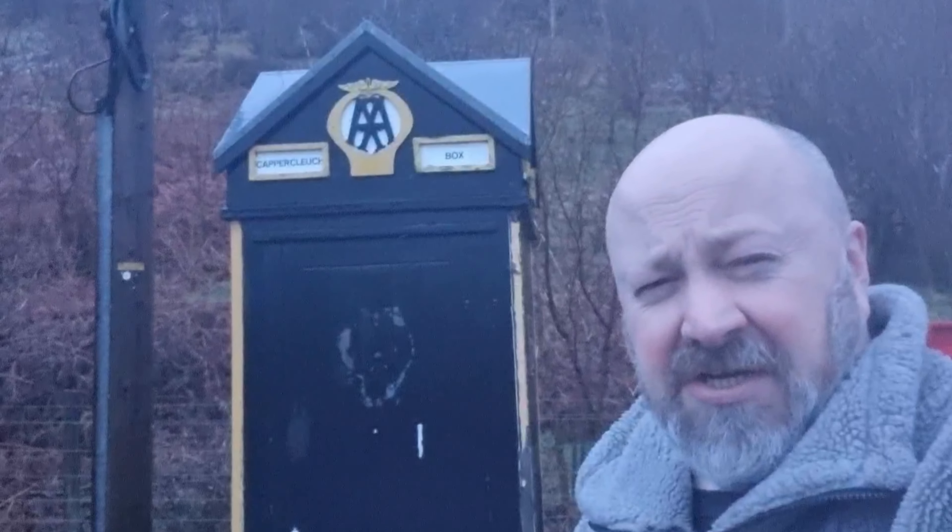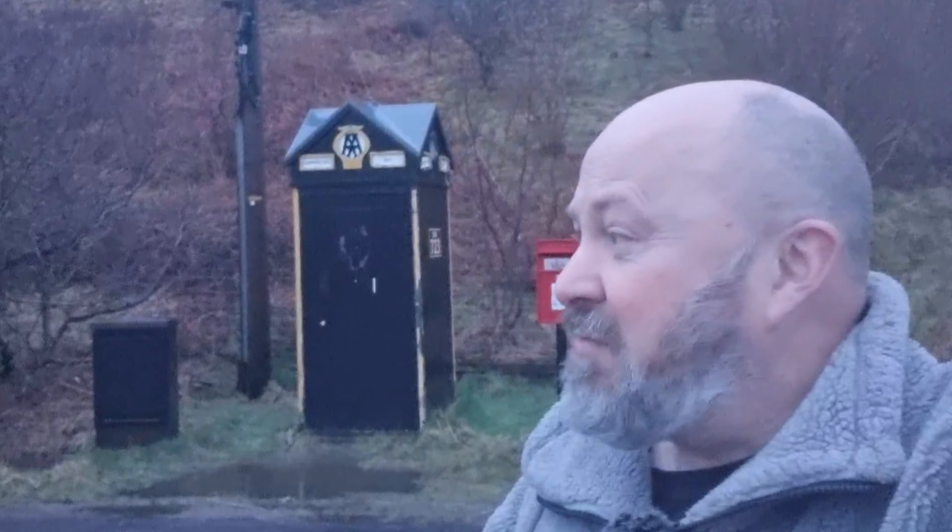There's the AA box I was telling you about - it's a listed building of historical significance here in the area. I've come down onto the lowlands a little bit, it is less windy but not much. I'm in a secluded spot but it's been absolutely lashing it down. The drive down was really, really nice actually, but it's very murky. I was going to make myself a Lorne sausage sandwich but I think I'm just going to nip down into Moffat and treat myself to a breakfast - warm, dry, nice coffee and a Lorne sandwich.